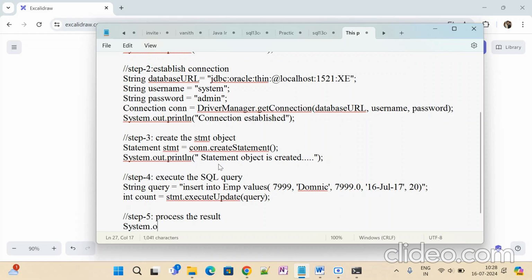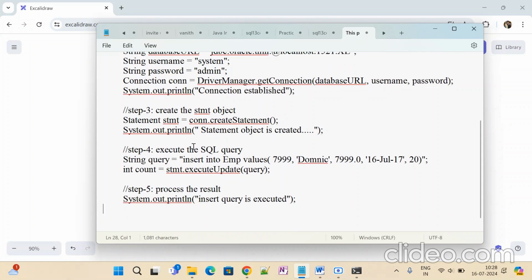So at that time, obviously we will use System.out.println, "Insert query is executed or not". Insert query is executed, and close with a semicolon.